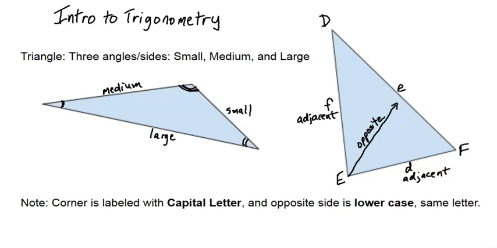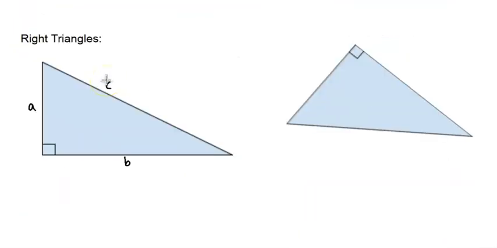So we want to direct our attention to right triangles. Now, right triangles, you know already, have a cool relationship in terms of the angle measures. There's a 90-degree corner here, and the 2 other angles must add up to 90 degrees. When you add them up, they're both acute angles.